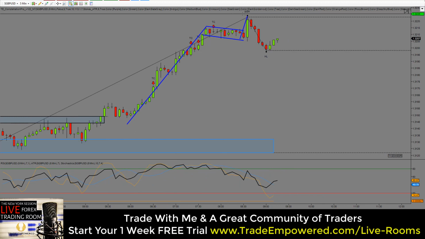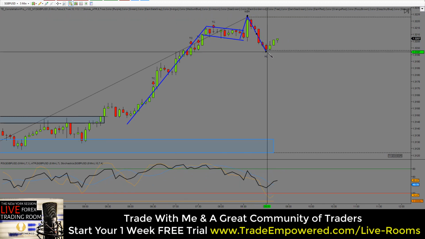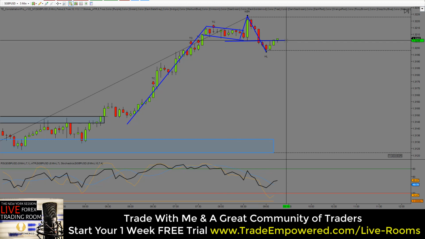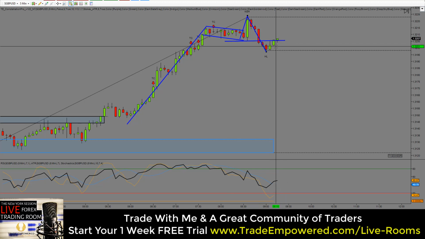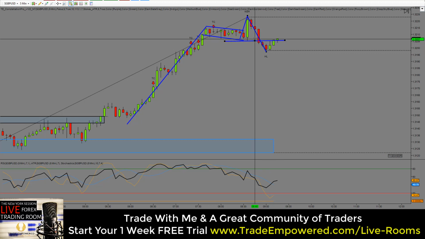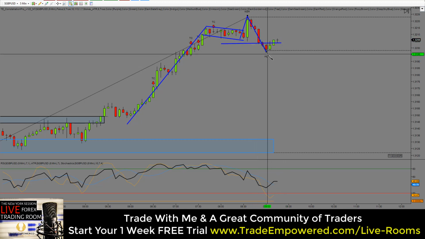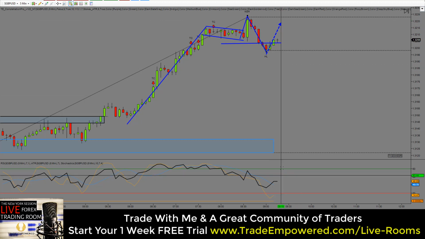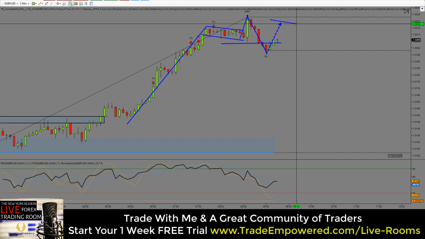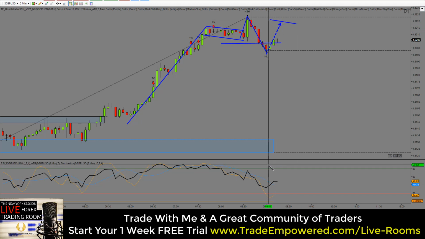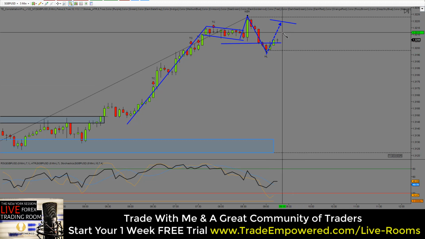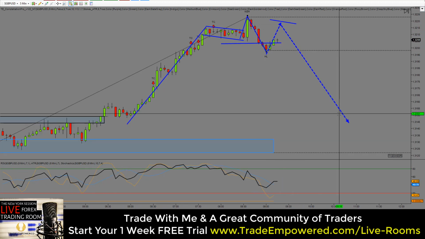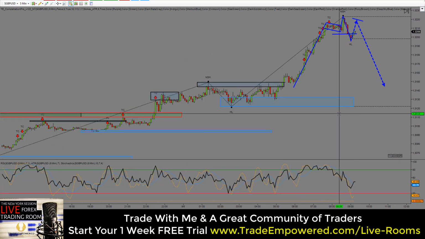Anyway, so we have our new structure high here, and then we follow it up with what? Break below, close below. That's that sign of what? That gives us a trend rotation. Tell you what, if we get a move back up here, if we get some hidden divergence, meaning we get a lower high here and a higher high on the RSI, that's worth a shot at a short entry. That can be a very sneaky first strike reversal signal.